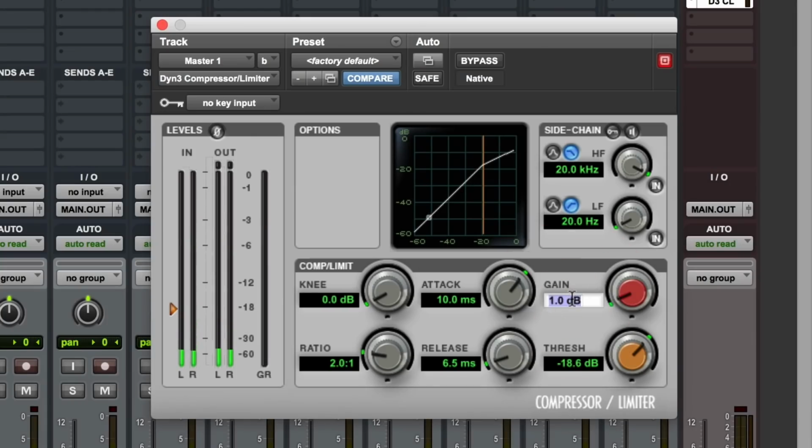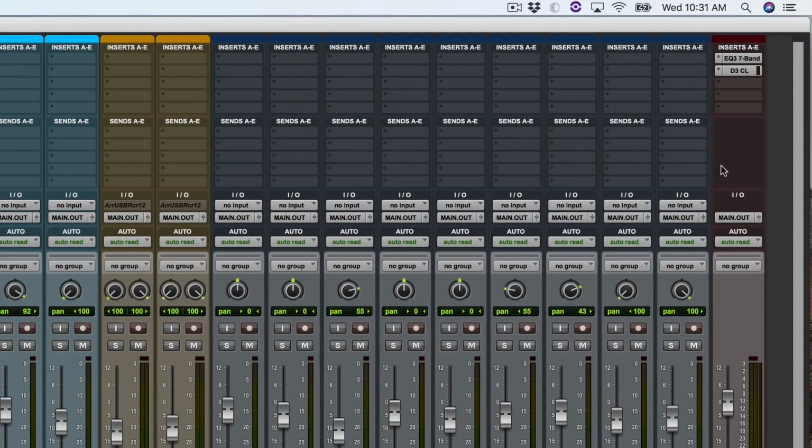I'm going to turn it down just to 0.8, let's say. So it's creating a little bit more pump, a little bit more urgency on the kick drum, snare drum, and the overall excitement of the mix. Again, it's really subtle. If you're having a hard time hearing the difference, welcome to the club. I'm trying to do that on purpose because I don't want to kill my mix on the mix bus.